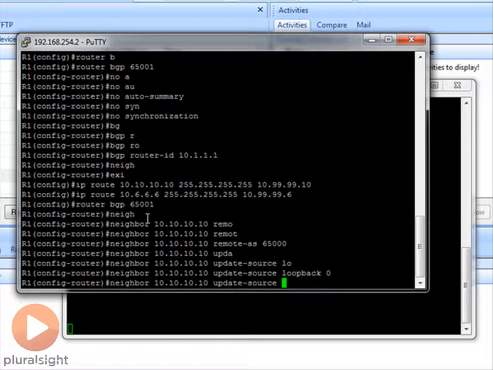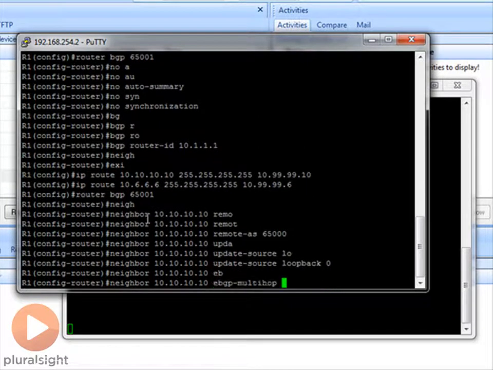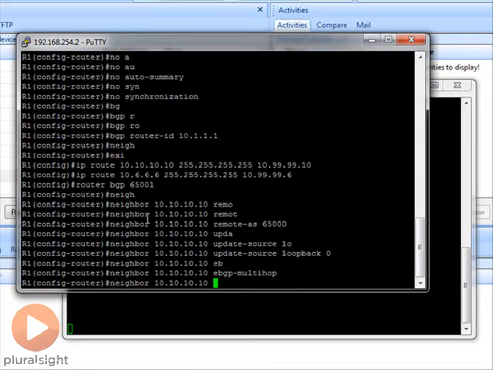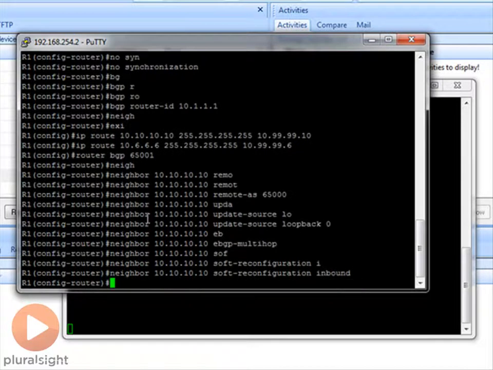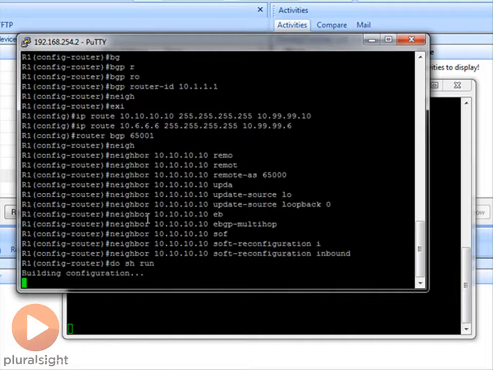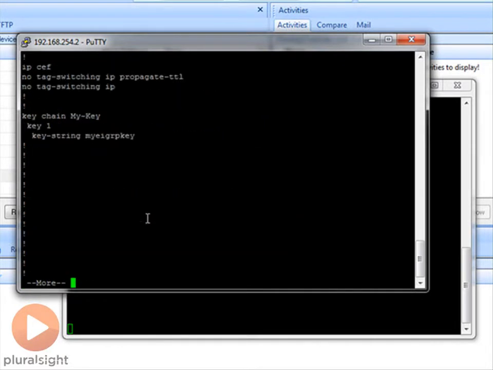Then remember we have to have eBGP multi-hop. We'll do soft reconfiguration inbound because we can clear out the neighbor relationships more quickly. So if we do show run to be able to verify where we are with this.